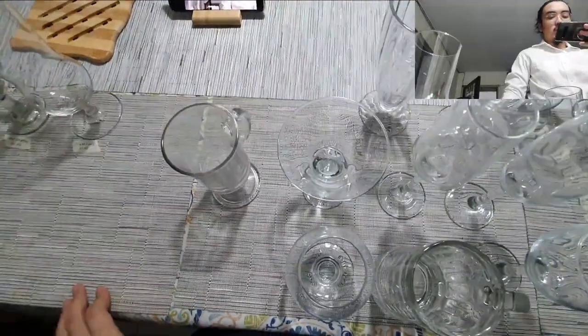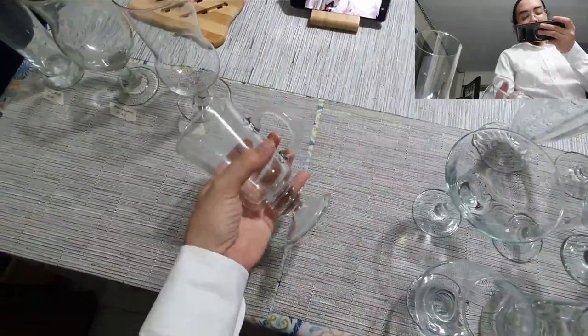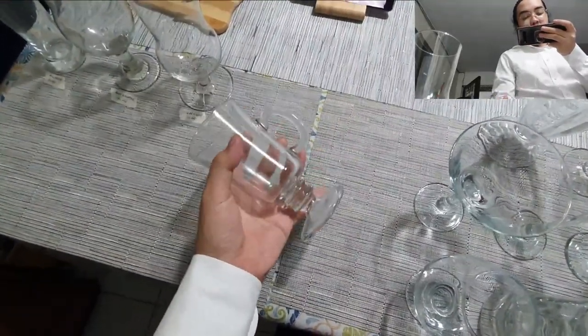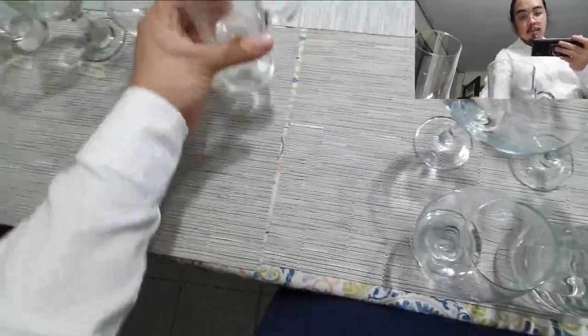So the next glassware is the Irish coffee glass. So the Irish coffee glass is mainly used in many restaurants to serve Irish coffee, regular coffee, tea or other hot beverages.